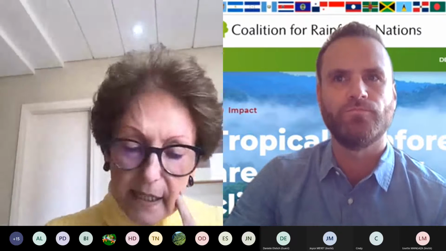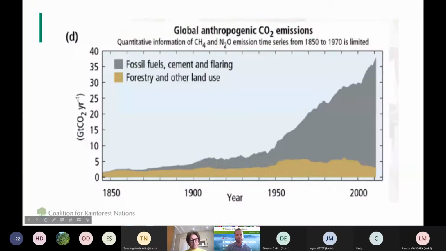And this slide is one of my favorites, Michael. Yeah, because it shows so clearly the evolution of the anthropogenic, human-related CO2 emissions since 1850, and this is in billions of tons per year. And one can see how much comes from fossil fuels, and that is in gray, and from forestry and other land use that you see in brown. This slide goes only up to 2012. It comes from a previous IPCC report from 2013.